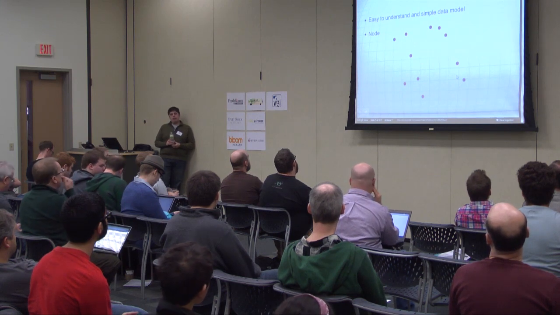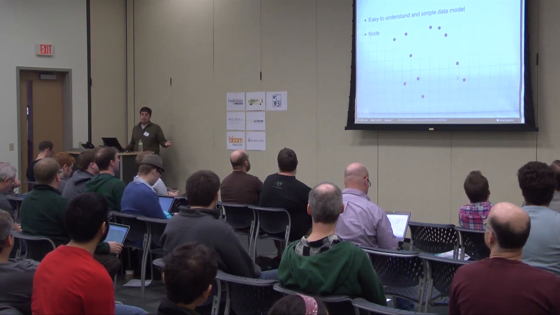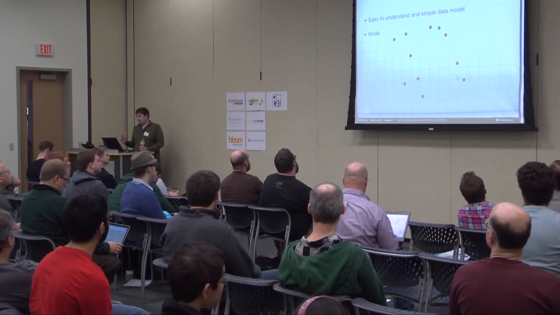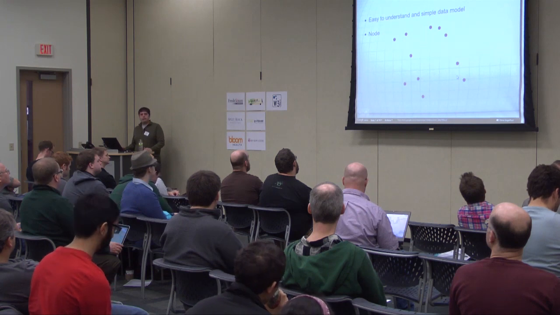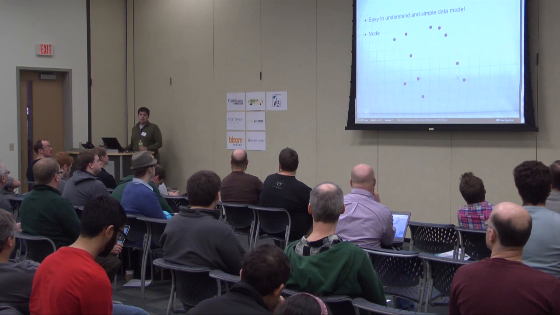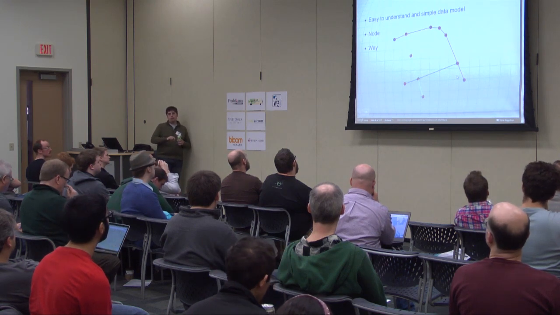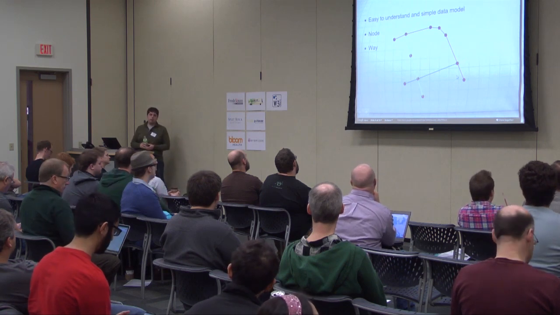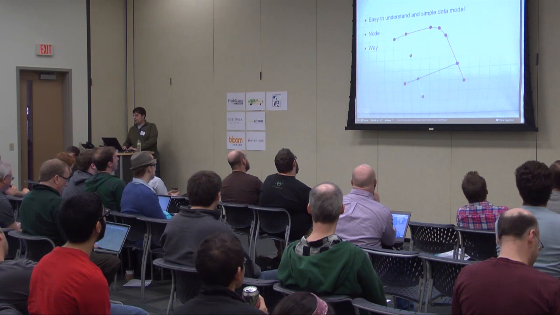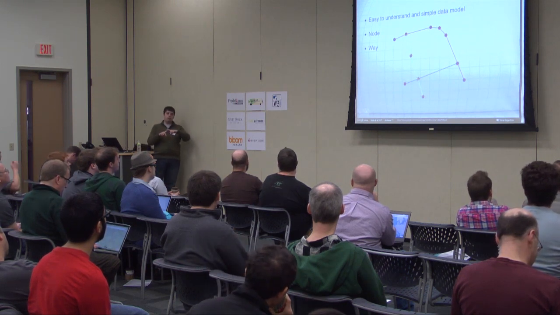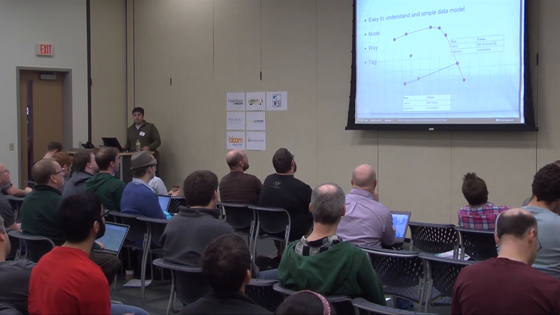A quick overview of the simple data model — this has been in place since the good old days when Steve Coast made the Rails app. He created three primitives. The first is a node: it's a simple point in space. Something like a post office box or a point of interest is a node. A way is an ordered list of nodes, forming a directed line — that could be a road. If you connect a way back on itself, that would be a polygon, so you could make a square shape. We store metadata on these items using a tag, which is basically a key and a value.